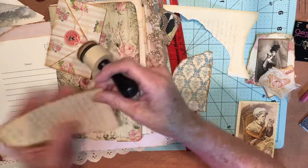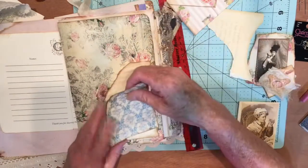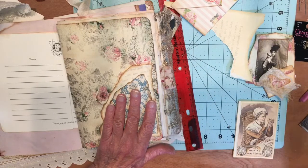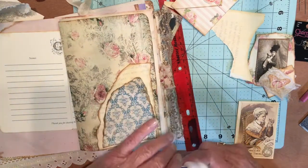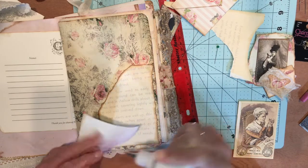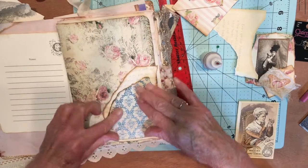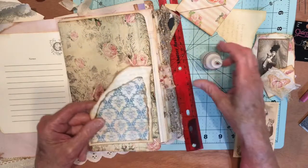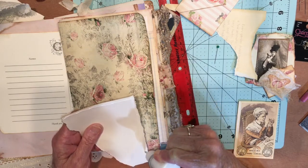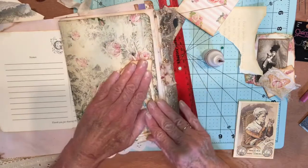So this is kind of what I do once I get everything kind of organized where I want it. I was gonna sew in the signatures before I did this, but that's why I'm videoing just a little bit, so that I can sew the signatures in later. And some of the stuff I can take out, so it's easier to sew the signatures in. That's kind of like the part I don't like doing anyway. I like the decorating part. I think everybody likes that. So, I'm gonna put this on. There we go.